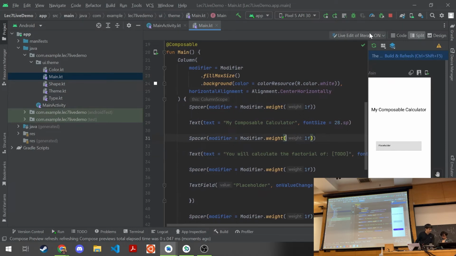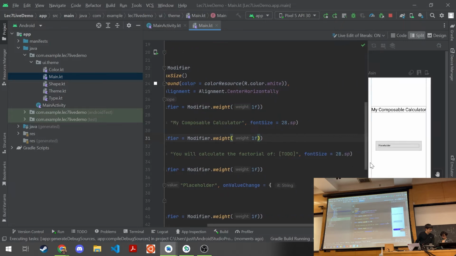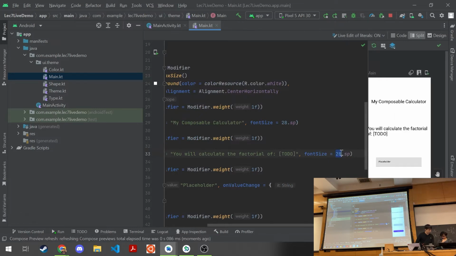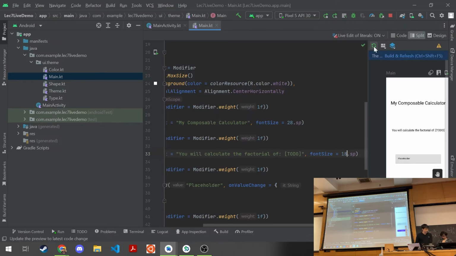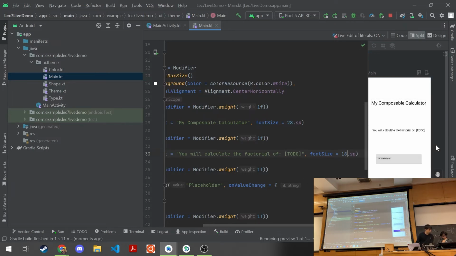And let's just take a look and see what that looks like. This is not the right font size. Change this down to something like 18. Okay, that looks a little bit better.